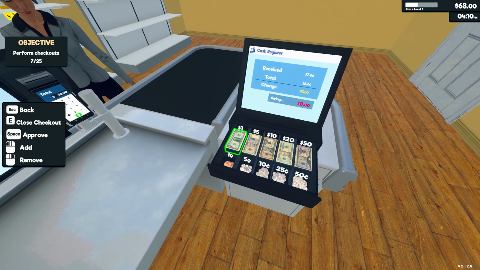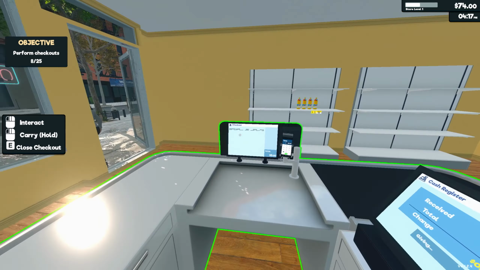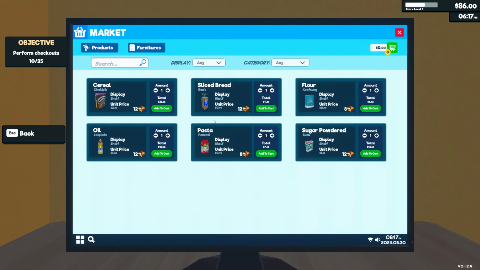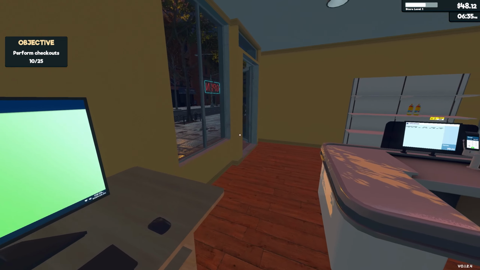Thank you, thank you, thank you. $1 change. There you are. Oh, this is going well. We're making some profit here. Let's try and sell. Okay, what's expensive here? Cereal is actually super expensive. Let's buy some cereal and try and make some money on cereal.